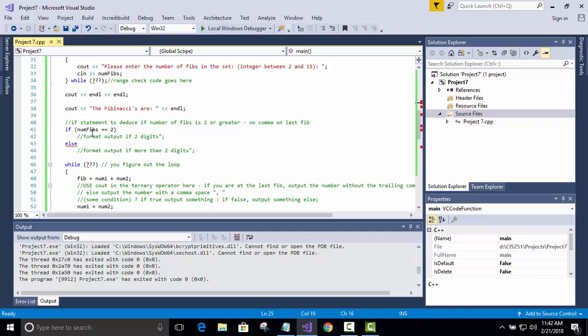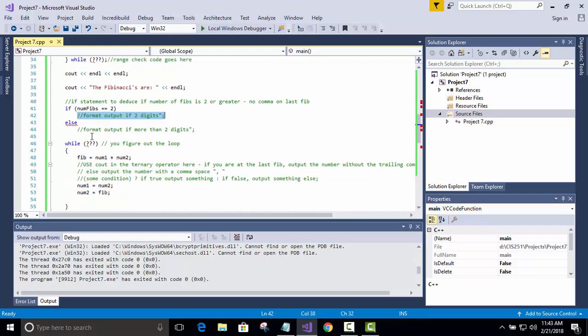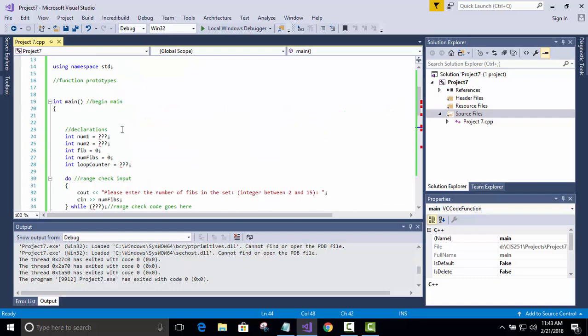So this just gives you the first two. If there's only 2, it's going to be 1 comma space 1. It's going to be num1 concatenation quote comma space close quote concatenation num2 in your cout statement. Otherwise, it's going to be 1 comma space 1 comma space, because you know it's more than 2, so there's going to be a trailing comma on that second digit. That's just to save you a little bit of time. Now the counter, you've already generated 2, so what do you think the counter is going to start off at? I'll let you figure that one out.